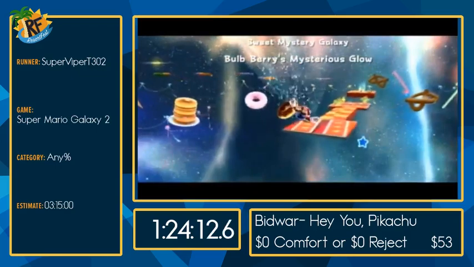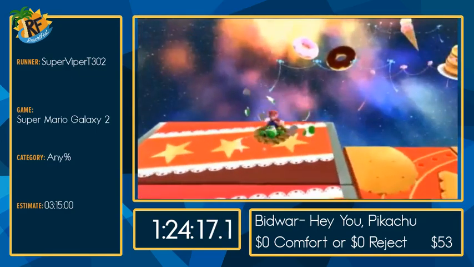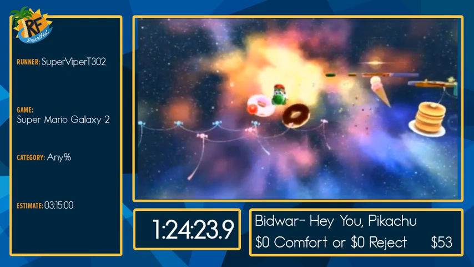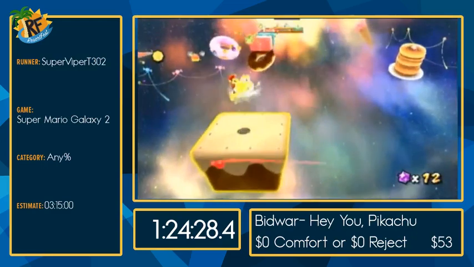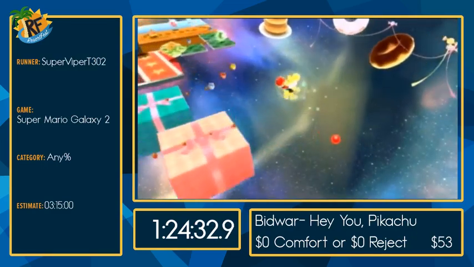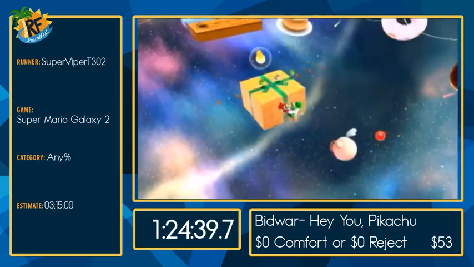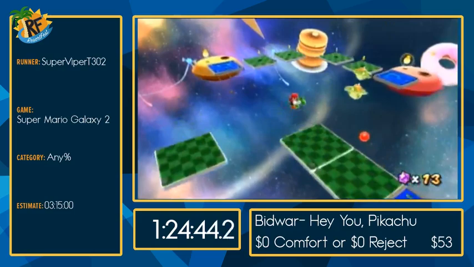So here's, there we go. I'm going to start the onslaught of infinite flutter starting now. From here I can just infinite flutter all across these platforms that you would normally have to platform across, use the bolt berry. It's really annoying. It takes a long time, but with infinite flutter we can just traverse it much quicker. I'm gonna grab this checkpoint with Yoshi's tongue for safety.